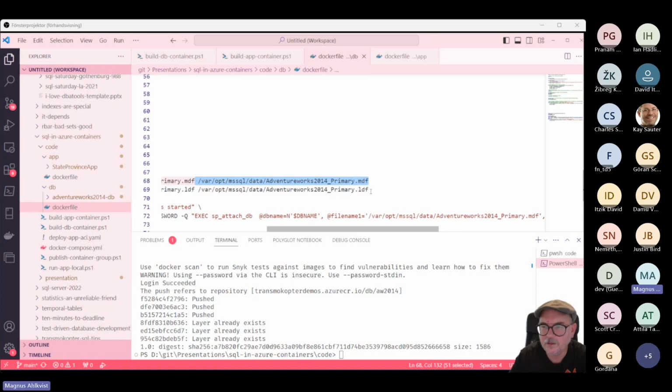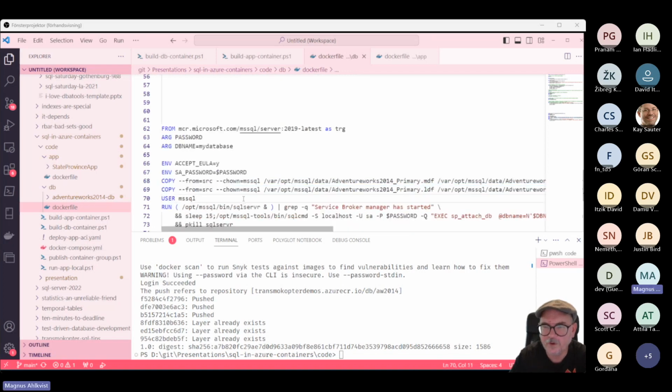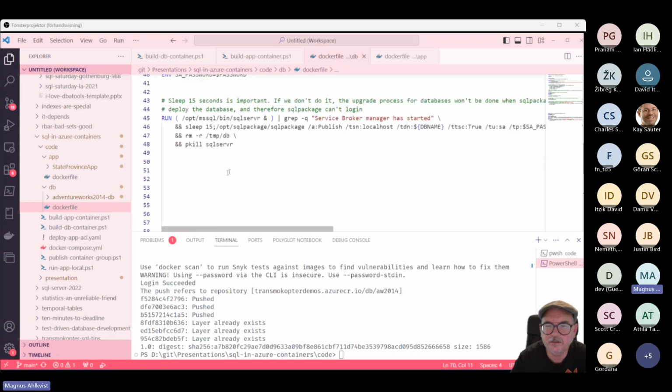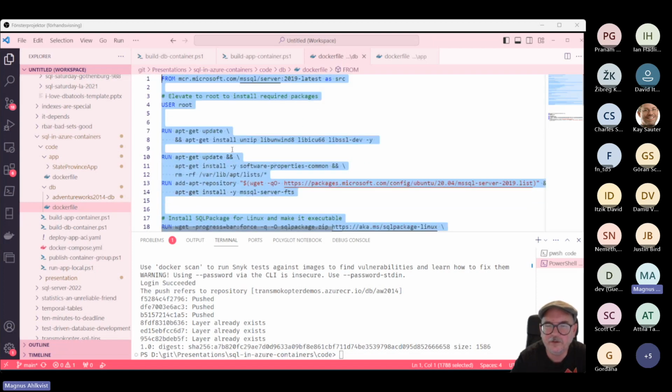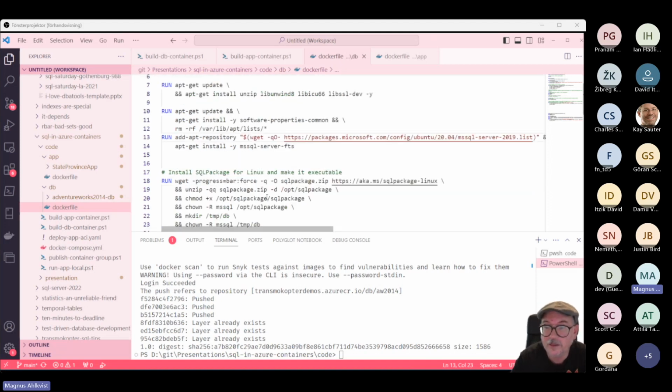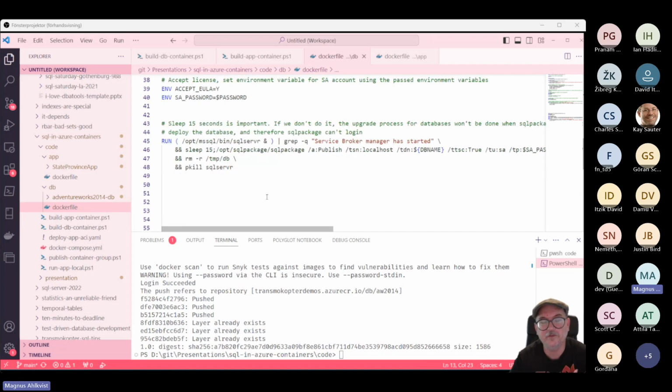Yada, yada. And why am I doing that? Well, because if I would just leave the container as it is, create a container from this container image, it's going to be pretty large because it has the unzip, the libunwind, the libicu66, libssl dev, software properties common, and SqlPackage.exe itself, and a lot of things that I don't really need to run the container with a database in it.